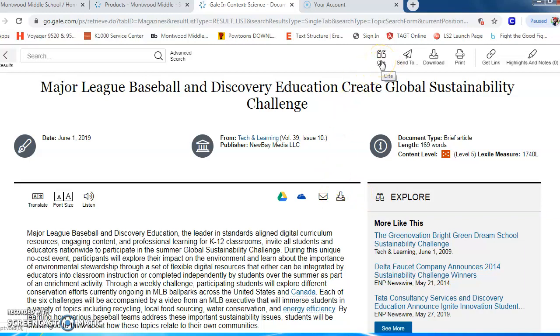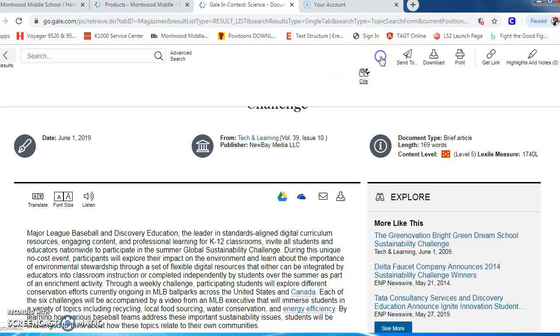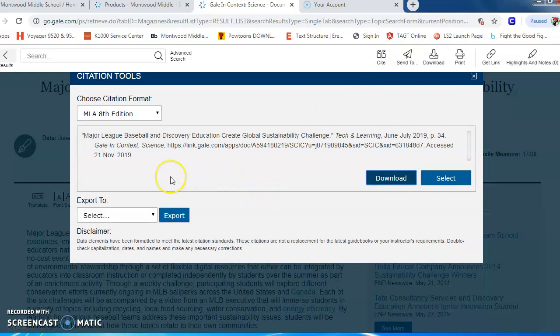You will need to cite your source. Right here, guys, we have a citation tool where if we click, the citation is provided for us. Now, for an English class, you will need your citation in MLA format. But if you happen to need a different format, you can just click the drop-down menu. It will give you your options, and immediately the citation will change to the correct format.